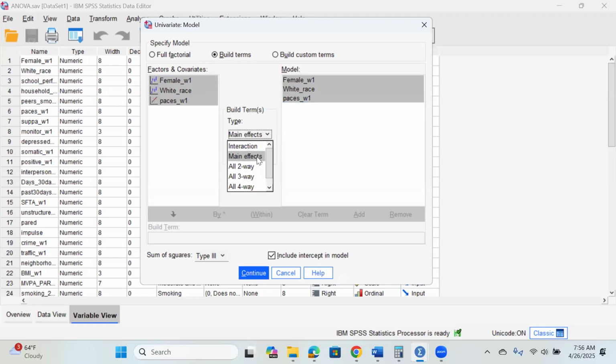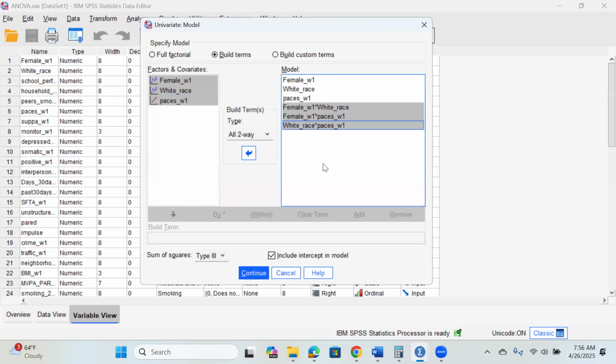I also told my students I want all two-way interactions. So I'm going to highlight these again. Oops. So if I hit Shift key, there you go. That'll highlight all of them and put them in here and see it creates all the possible interactions. Okay. So now I have my model with all the main effects and all the interactions. Okay, let's see, and hit continue.